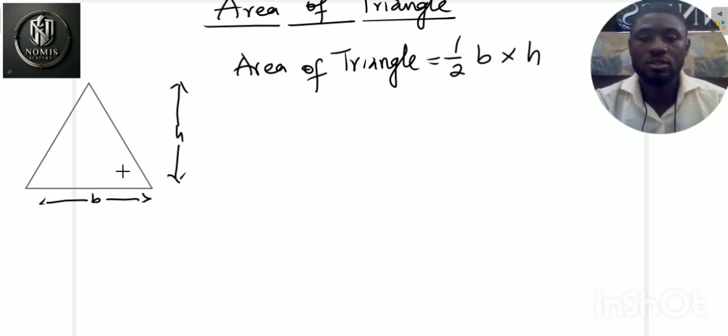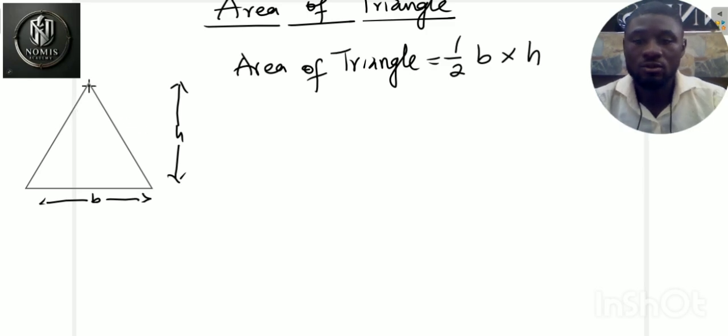Now, what is the base? What is the height? This flat part of this triangle is the base. This is the base of the triangle, and this is the height. The height is from the peak of this triangle to this flat base. So if I need to measure the height, it is simply from here to this point. This is the height of the triangle, not this slant height. So the height of this triangle multiplied by the half of the base gives the area of that triangle.